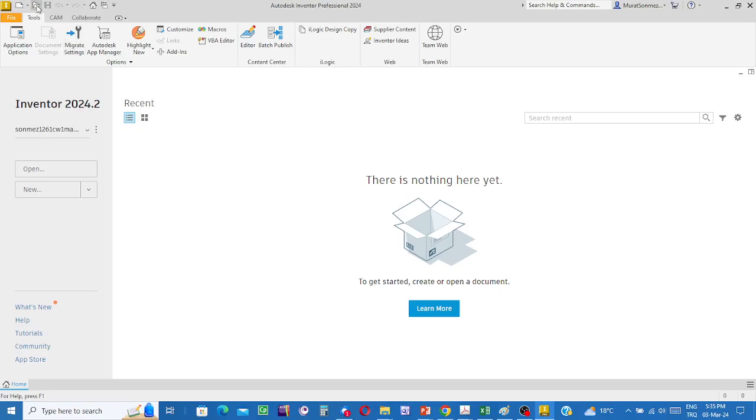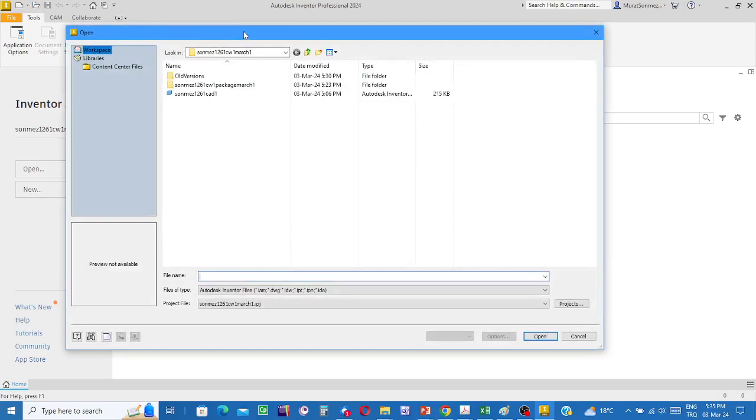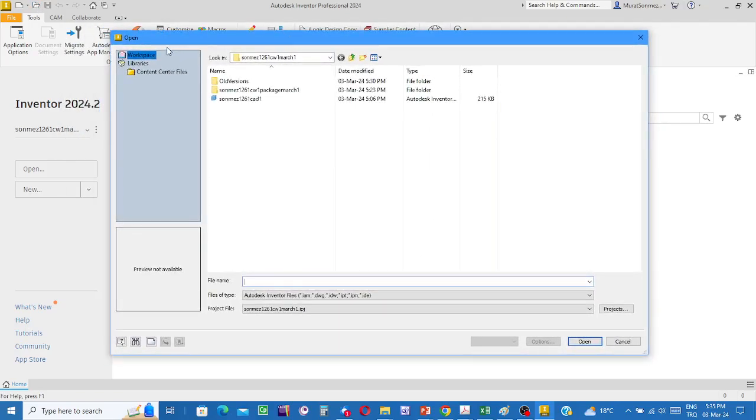Open that file. Click on the Open an existing file button, and you see Inventor, without asking me for the address, automatically drops the list of the things within the project folder. Inventor knows that the work is a project and automatically selects the project folder at the file opening or file saving stage. I'm going to open this file.